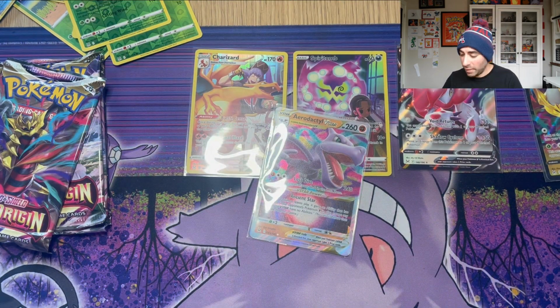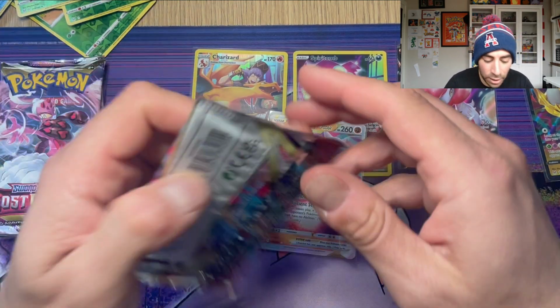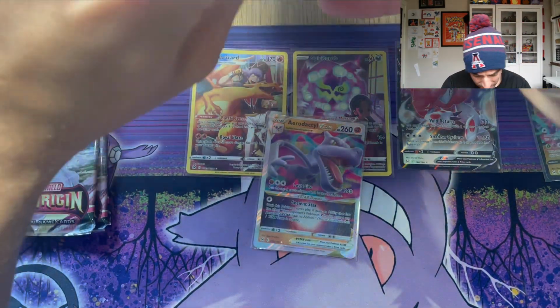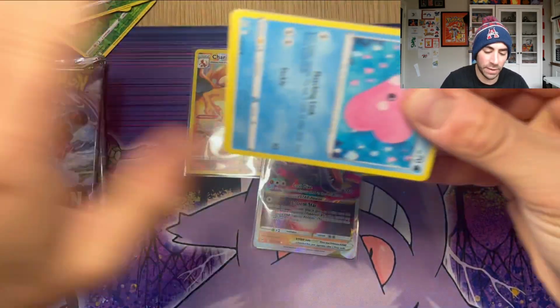There it is. Left side of the box is delivering, team. Two Trainer Galleries, the Aerodactyl V-Star, and two Vs. We've got four more packs for the left side of this box.